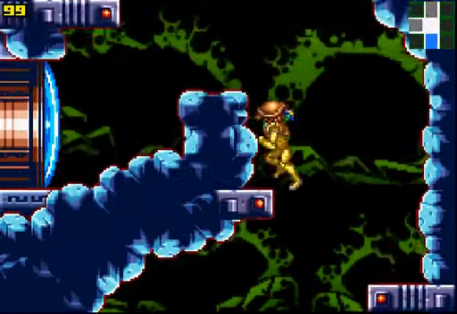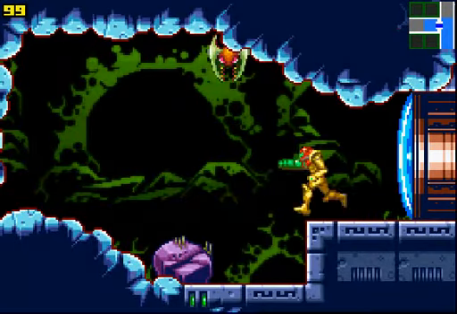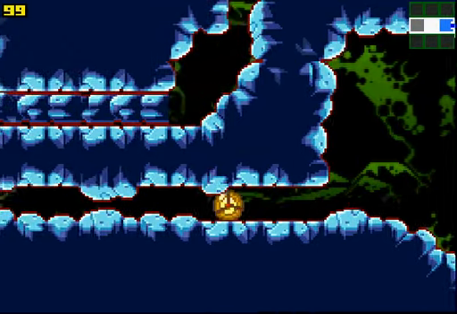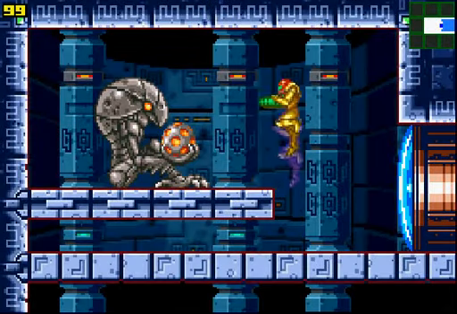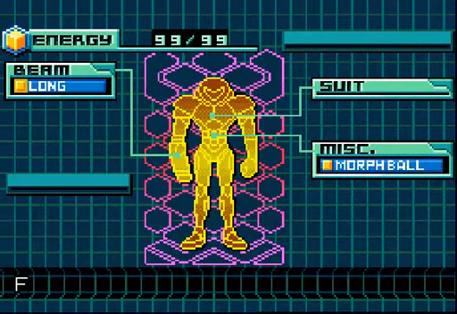Now, as you can see then, you got to a section where you couldn't get any further because your shots don't fire far enough. So what you need to do now is obviously find out a way to rectify that. Really beautiful visuals. Great soundtrack as well. So again, here's another Kozo statue, and you've now got the long beam. So you can fire further, and that area where you were out of the way before, you can now get through it, no problem.